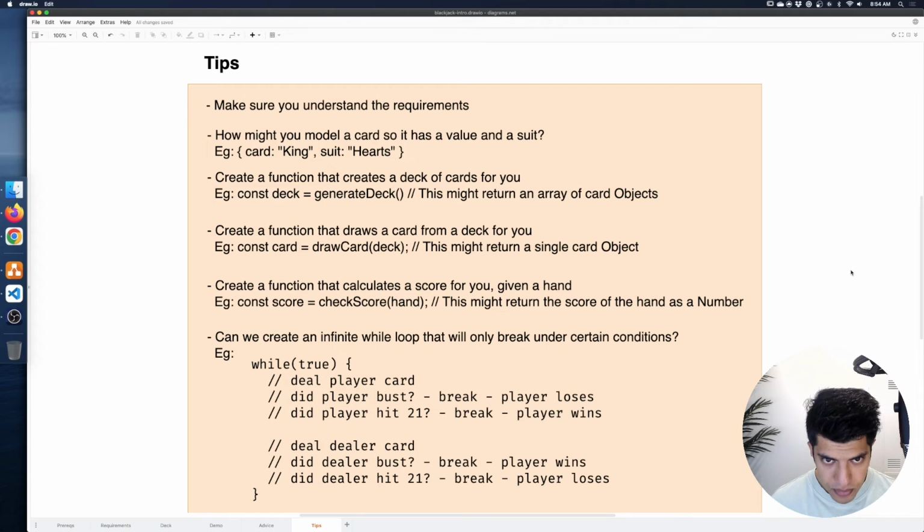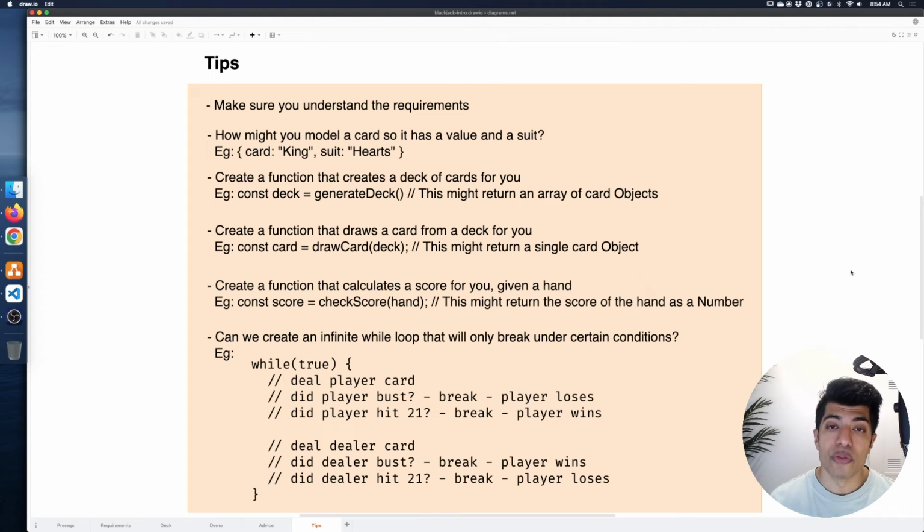Okay, so that said, the first tip: make sure you understand the requirements. I know this seems kind of strange or redundant, but I can't count the number of times where people will read the instructions and build something that doesn't match the actual original requirements. So make sure you really understand what you're building. Maybe even run through it a few times, go back to the demo code I showed, maybe draw it out on paper, however it's easiest for you to make sure you understand how this project is going to work.